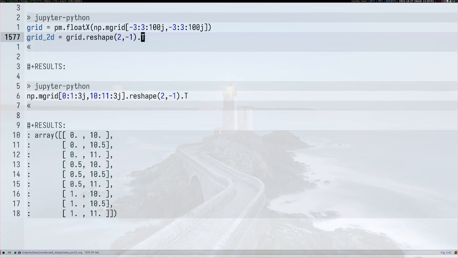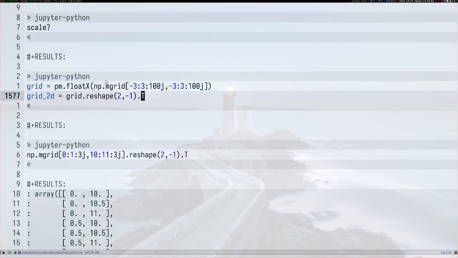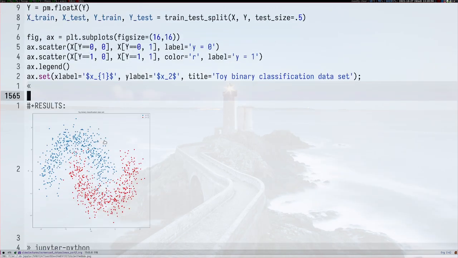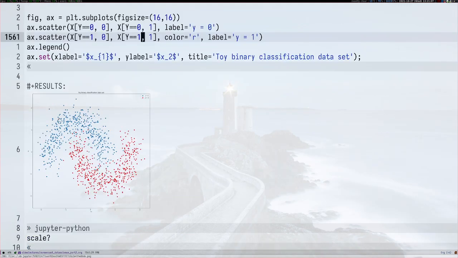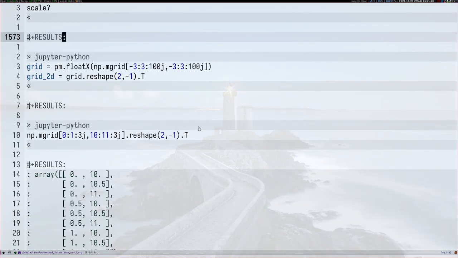So that's basically what this grid 2D does, and what we're going to use it for later on is that this grid now contains all the numbers in here, actually a bit more, because as you can see here, we actually go from -3 to 3. So we're going to be a bit broader than what we have here, because here we stop at, let's say, -2.5, but we go a bit further. And then for each point in this grid, we want to evaluate the model later on and see what its prediction is going to be of the neural network.